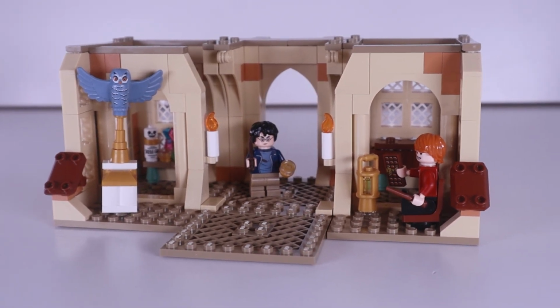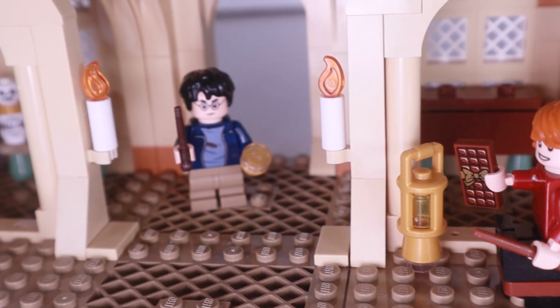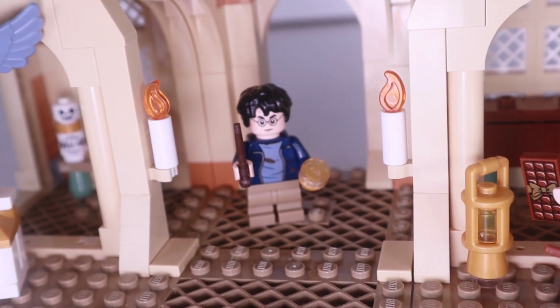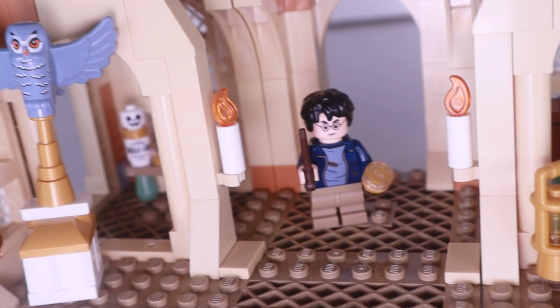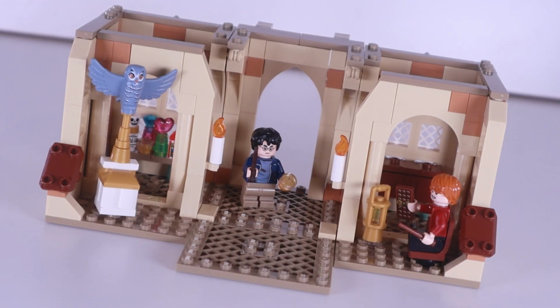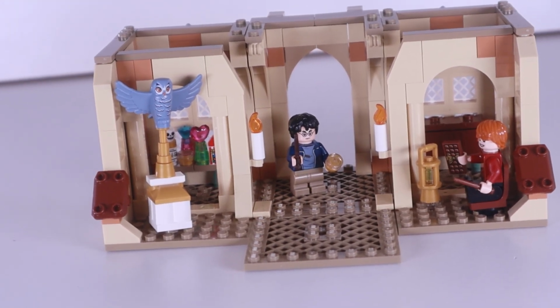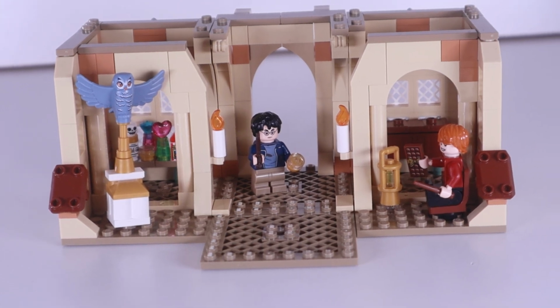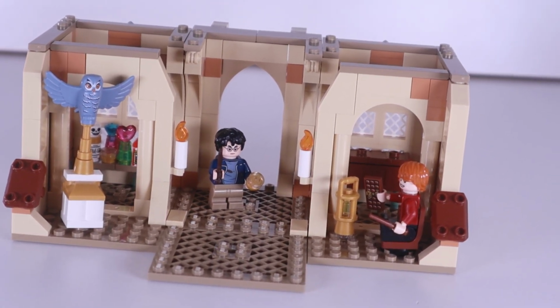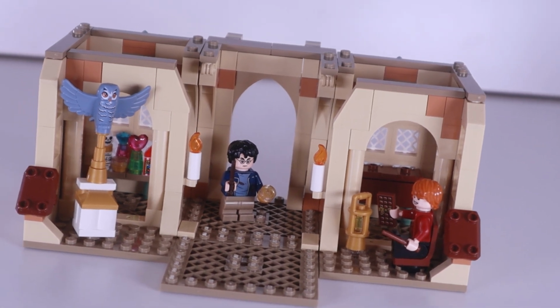So let's take a look at some closer aspects of this interior, then I'll show you what it looks like on the front. On the front row, as you can see on the left, we've got a statue with the owl that comes with the set on top. I don't really know what I was doing here, but I thought it looks quite nice and quite Hogwartsy. On the right hand side we have Ron, who's just sitting in a chair, and also a light. And I've fixed 2 archways behind these 2 things, which lead to the back interior.